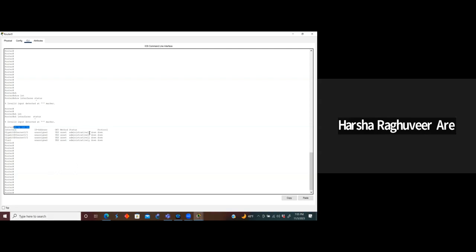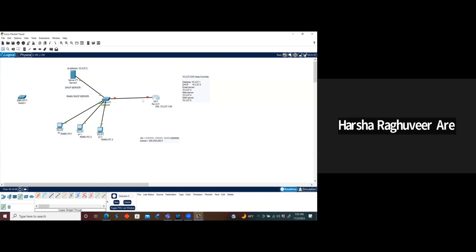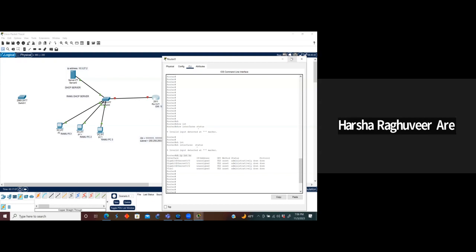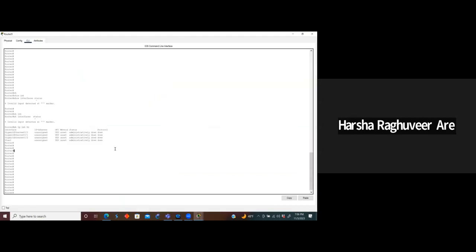It is telling me that my status is down, protocol is down. So I need to make it up, up. Why? Because it's red, it is down. How do I know which interface is down? I slowly move my cursor. See, gig 0/0 is down. Ethernet 6/1 is down too, but I am not worried about the switch, that's a layer 2 switch. I'm worried about my router, gig 0/0. It is in shutdown status. What is the opposite of shutdown? No shutdown, right? So which interface do I need to go to?